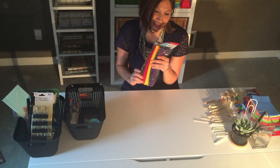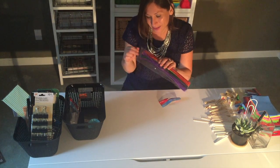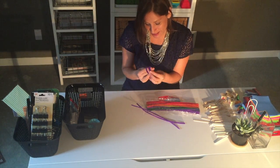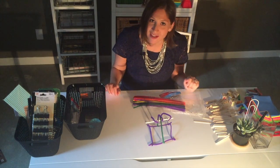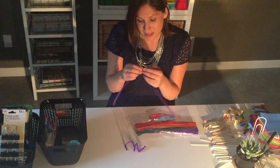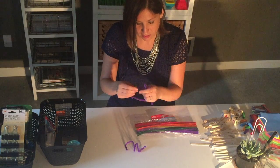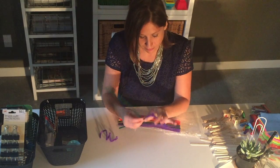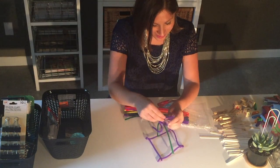Pipe cleaners for a dollar — you get 45 pipe cleaners. You've got your color input, you've got the fuzzies, the pliability of them — you can bend and twist. Thinking of STEAM, you can give children four pipe cleaners and a dowel and see if they could somehow suspend the dowel up in the air as a challenge.